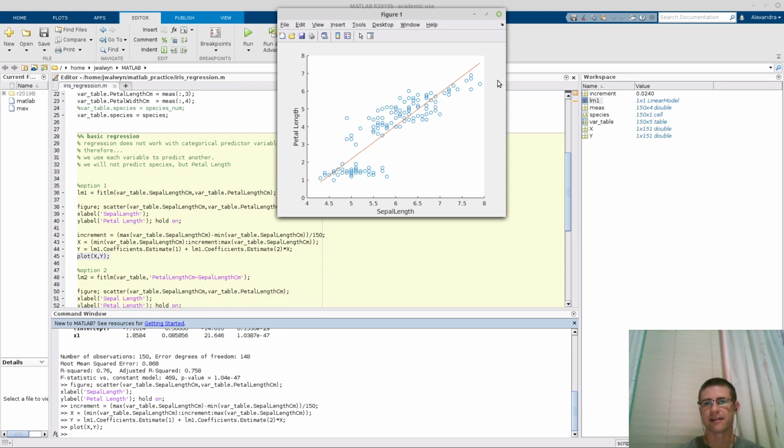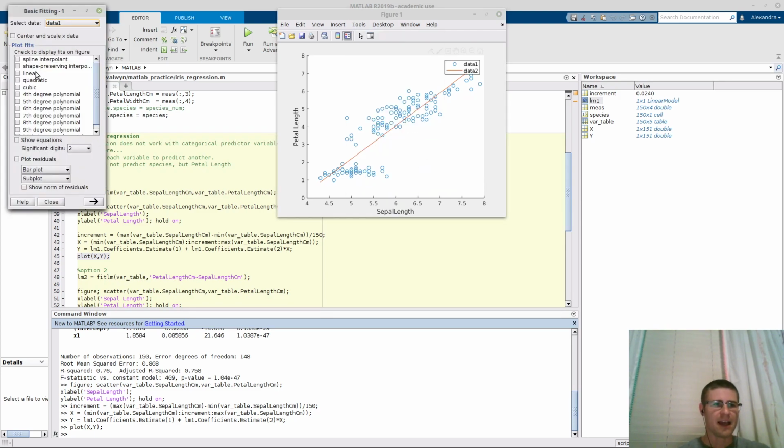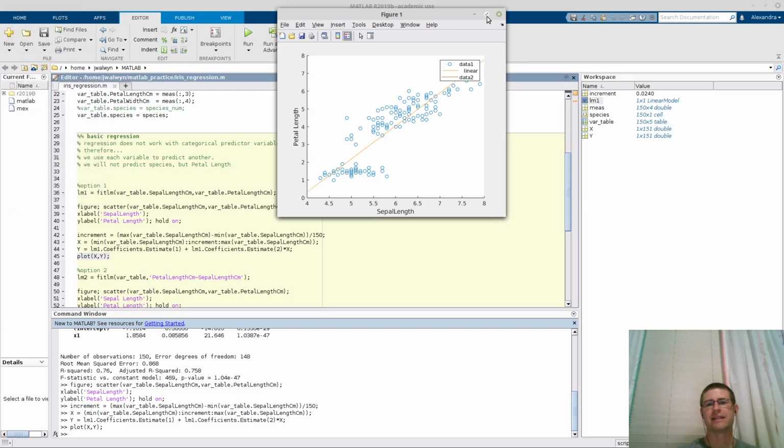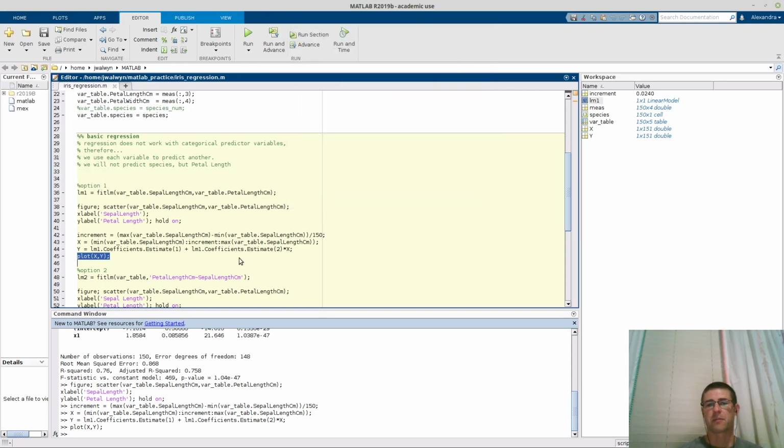So all that's ready in there. You can always go to tools here, I believe it is. You go to basic fitting. You can go to linear, and you can actually do the same process we did for our line. The problem I have with that is that's great when you have simple data sets, but once you need to do something yourself, it may be well worth your time to plot it and figure out how to draw it yourself. And this step really is kind of the idea behind what this is telling you. So I do like that.